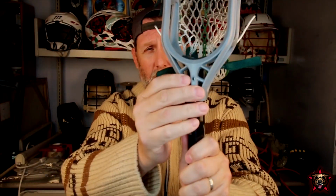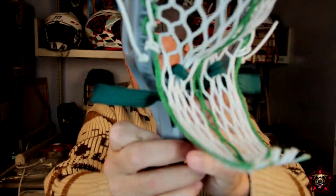Feels great on this. This is a String King Mark IIV. It fits perfectly. No head wobble. I don't even have the lock thread in there. Just one screw. No wobble at all. Just real snug. They aren't drilled, which is smart. A company that makes handles but not heads, there's no reason to drill. So someone who buys one puts their favorite head on it, marks it, drills it. If you don't have a drill, your neighbor does, your friend's dad does, whoever.